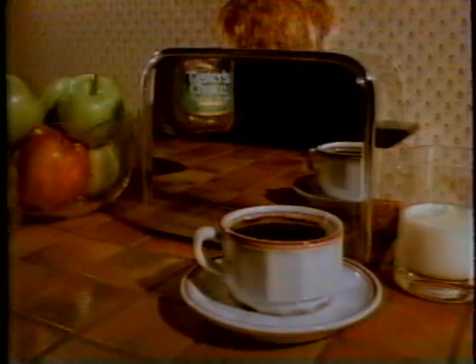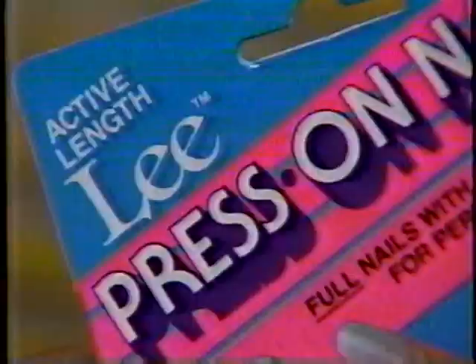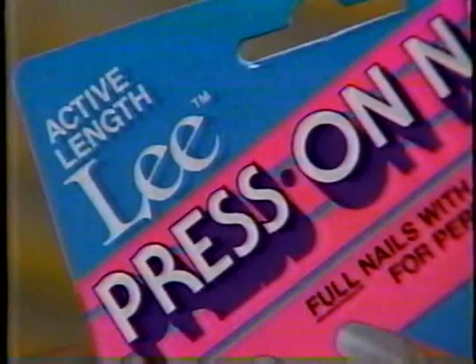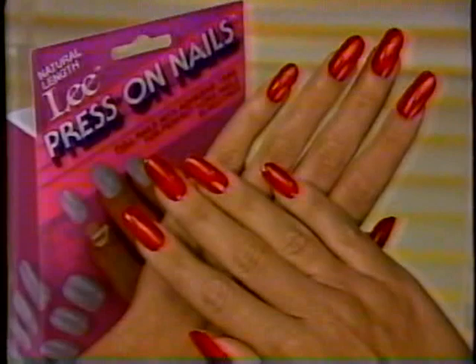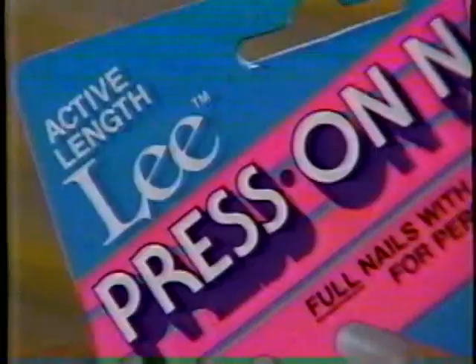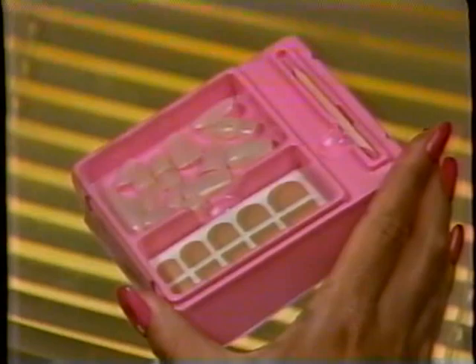Even if you've believed you'd never wear Lee Press-On Nails because of all the things you do, you want to try these active-length Lee Press-On Nails. Active length for active hands — as easy to put on as natural-length Lee Press-On Nails, but designed for a more active way of life. Flattering as glamour-length Lee Press-On Nails, but in a length that beautifies really active hands. The nails active women have been asking for. Active-length Lee Press-On Nails for a more active way of life. Press on nails — press on in seconds without glue or mess, just a Lee adhesive tab. Delicately beautiful yet so sturdy you'll use them over and over. Available in glamour length, natural length, and at last, active length — all in a variety of sizes for a quick, easy fit. Active women, press on.